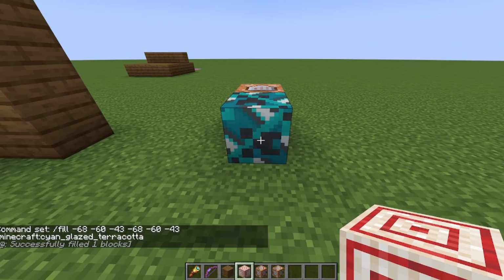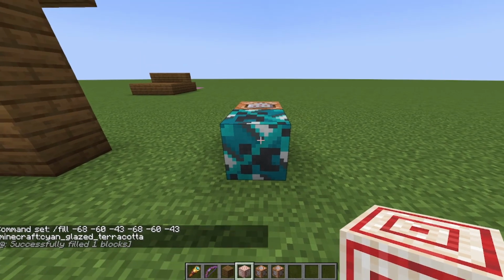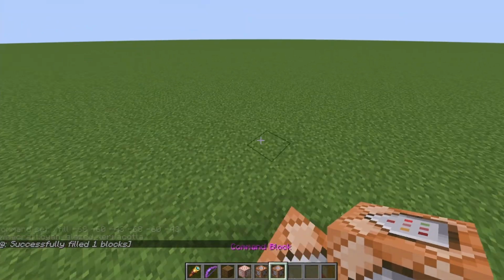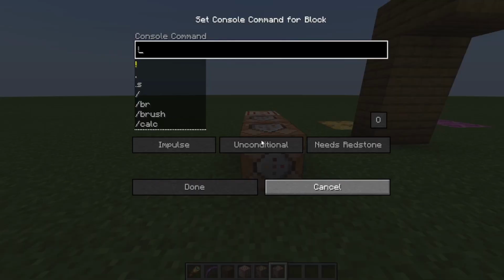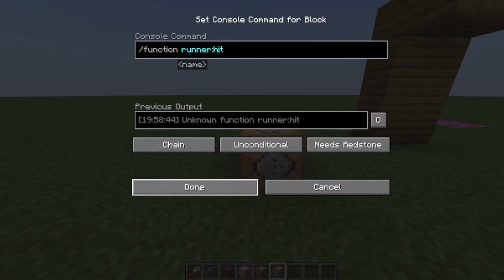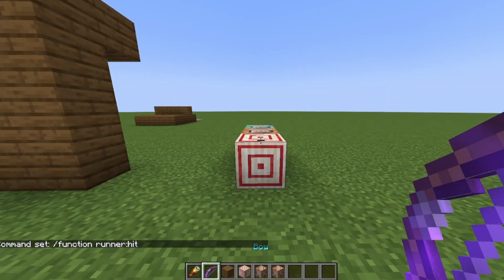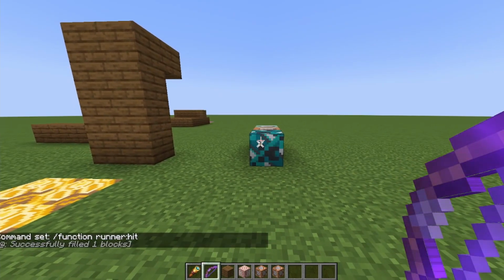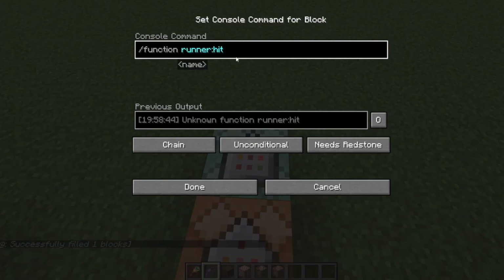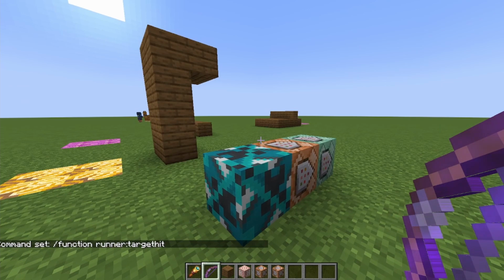And we'll use our resource pack to make this look like a better block than cyan glazed terracotta. And then we could chain that into runner.hit. And then when we shoot this, it calls the function, we can boost our score by 1, and we don't have to be able to shoot this target again. And I'm actually going to change this to target hit so that we know we're hitting a target. And now we can go back into Visual Studio and code that function.